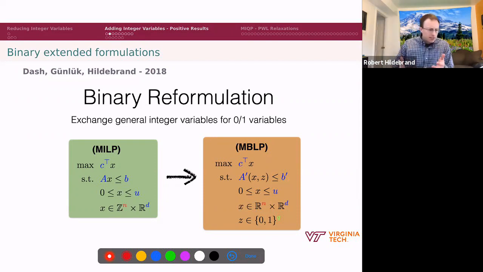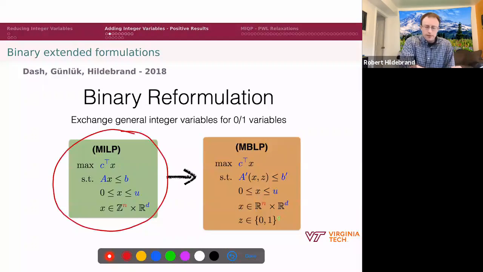And so the first result, which I just want to express kind of maybe why adding variables helps. So I looked at this with Sanjeev and Oktay, and we asked, suppose I have a mixed integer linear programming formulation, and I have some general integer variables. Let's try to transform this whole thing so that I can get rid of this integrality and make it just continuous, and then introduce some auxiliary binary variables that somehow imply the integrality that I want.